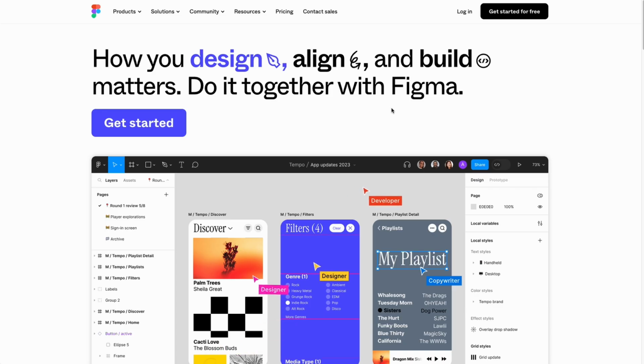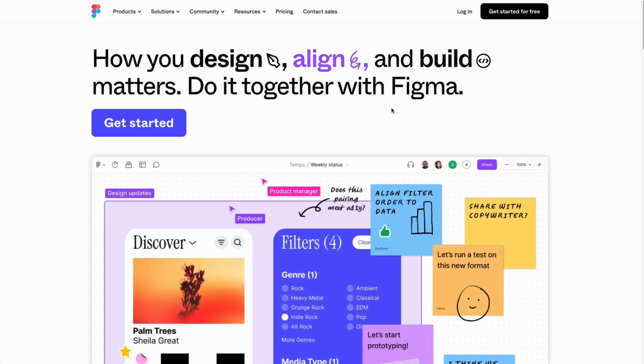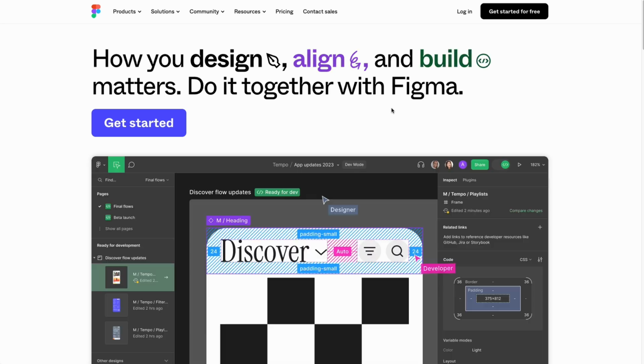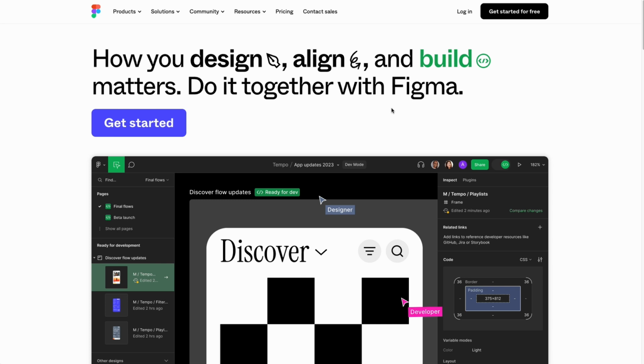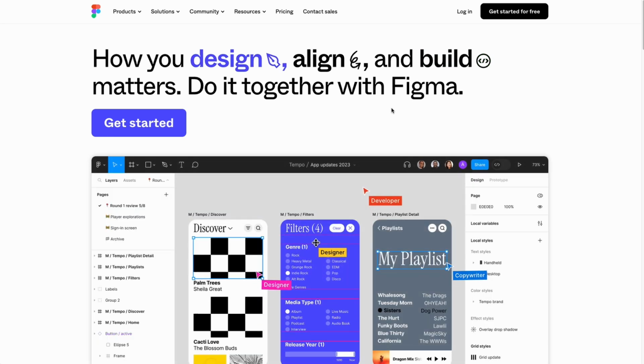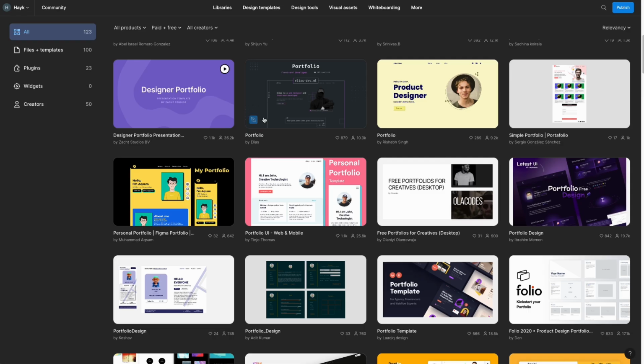Now let's move on to the Figma design that we are going to build. If you haven't heard of it before, Figma is a very popular design tool that has become super popular among web designers and web developers. And we are going to learn how to use Figma to make our lives easier as we build our portfolio website. Here we have our beautiful portfolio website that we are going to build.